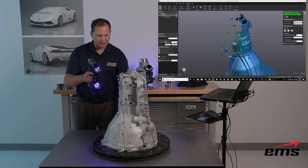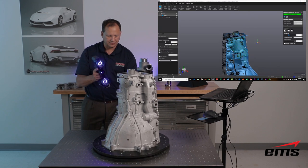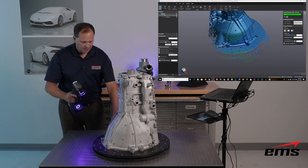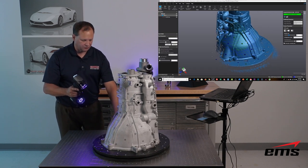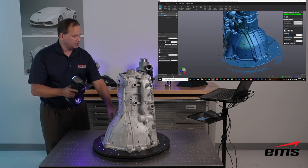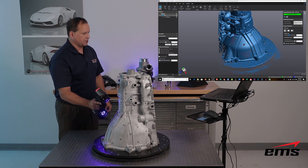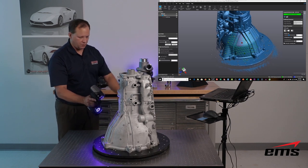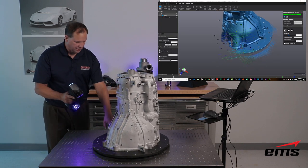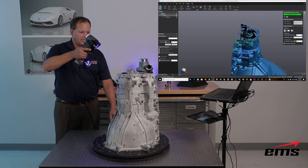You can see with these 22 laser lines just how fast it is. You need to hold it about 10–12 inches away from the part. There's a readout on the back like the previous generation, but now there's also a readout right on the screen — if you get too close it turns red on the back of the scanner as well as on the screen, and if you get too far away the laser lines turn blue. That's a nice addition, especially for parts that have a lot of depth.